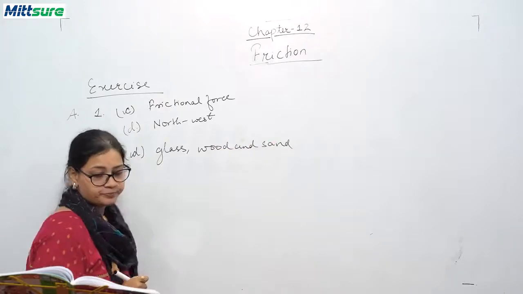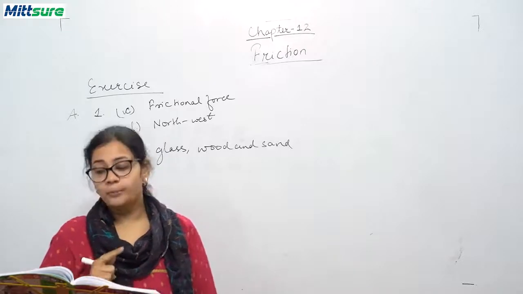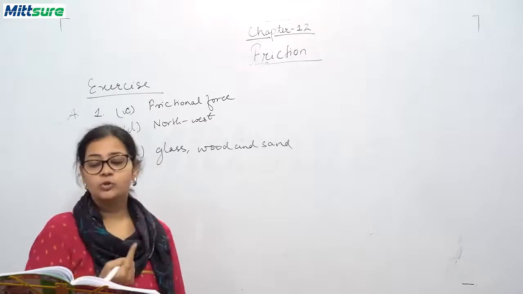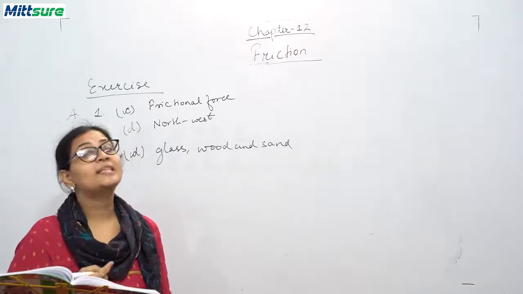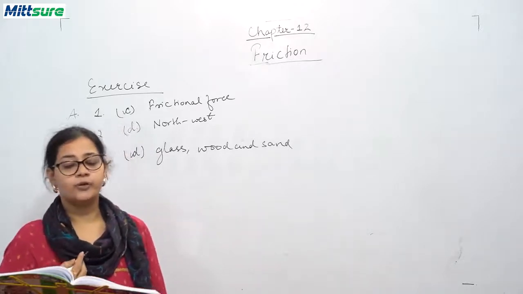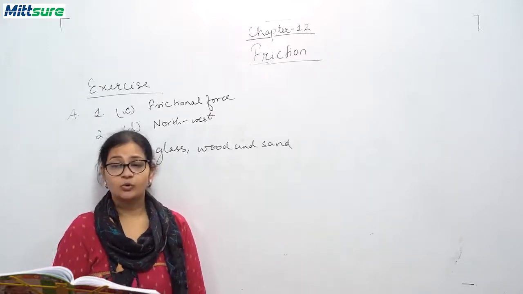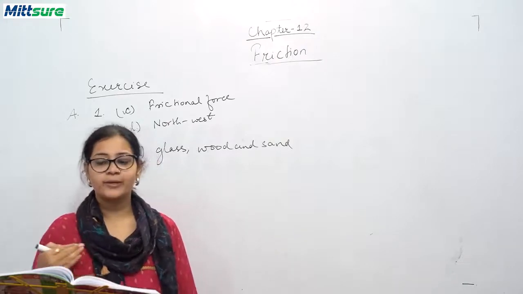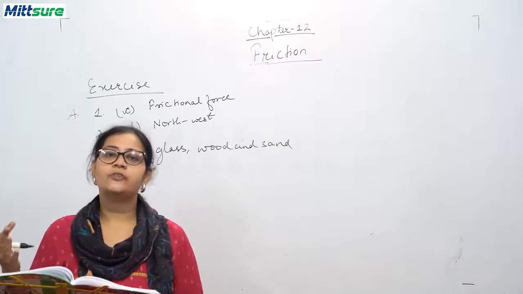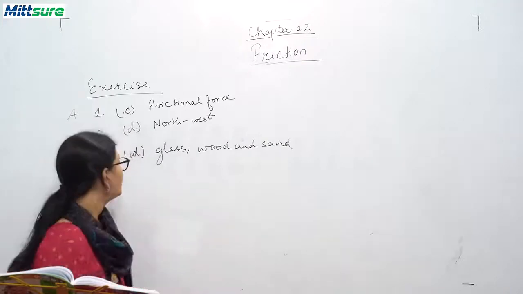Fourth, force of friction always: A. Opposes the motion of the body and tries to stop the body. B. Favors the motion of the body and tries to accelerate the body. C. Remains ineffective on the body. D. All of the above. Now बच्चा, C है remain ineffective to the body, ऐसा हो ही नहीं सकता. So C and D options both are cancelled. Now we will be talking about A and B. Now B is favor the motion. Now the definition of friction is it opposes the motion. So B is also cancelled. So the correct answer is A.